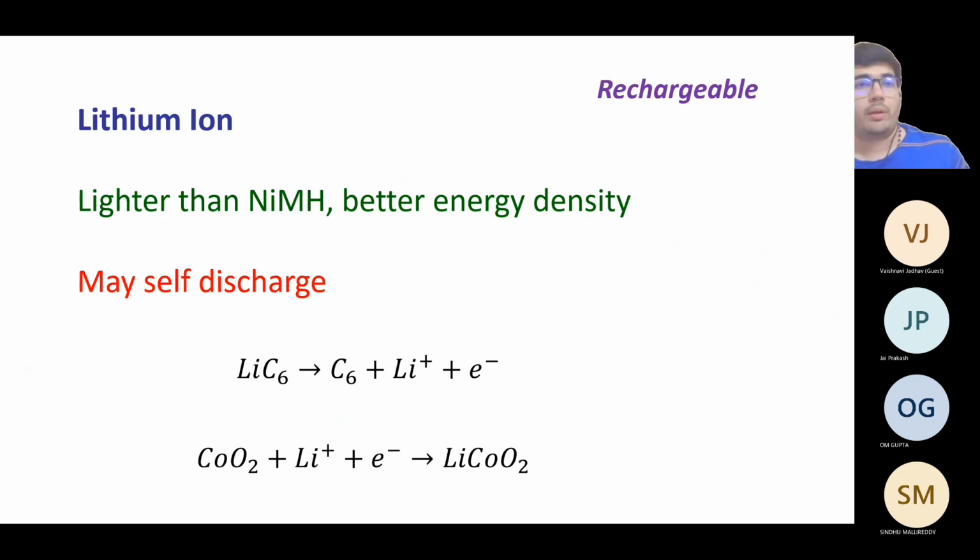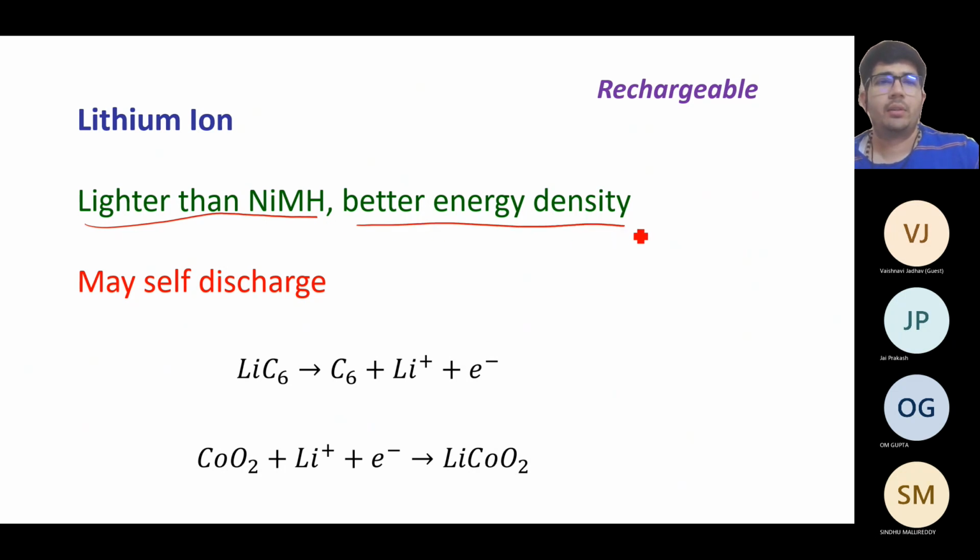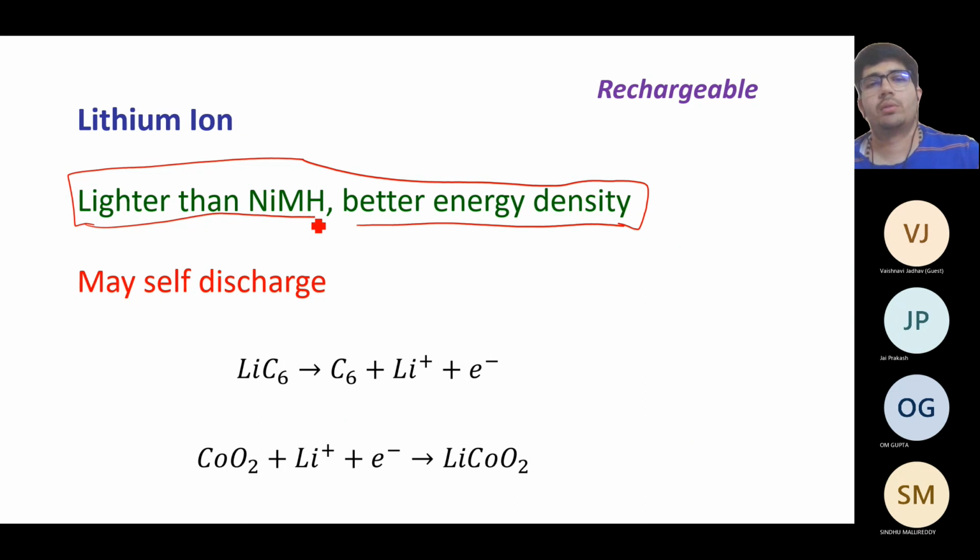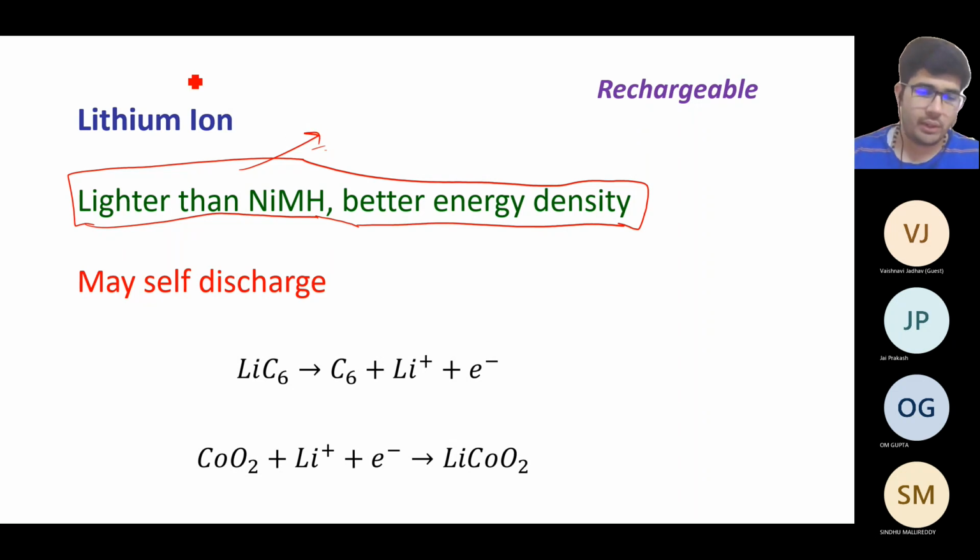Now the lithium-ion batteries. Lithium-ion batteries are also rechargeable. The advantage of this is it's lighter than nickel metal hydride and has better energy density. So it's very lightweight. Today we know that weight is a very critical factor, because if you are using batteries, then weight is a very important factor. If more weight is there, we need more power for transportation.